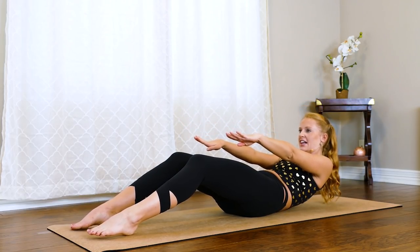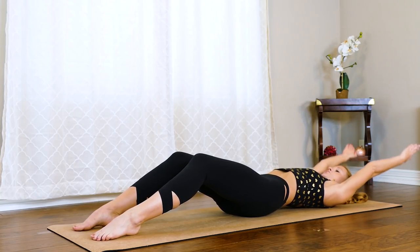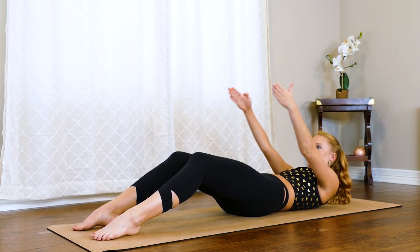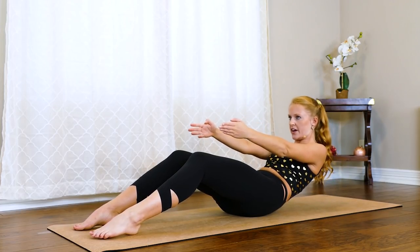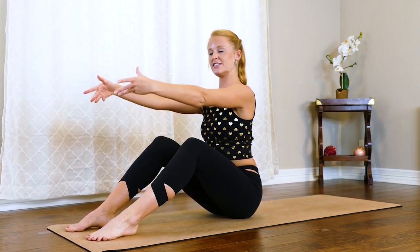For 4, 3, 2, let's reach those arms long. We exhale. Tuck the chin into the chest. Press through the heels. Roll on up for 6, 5, 4, 3. Sit up nice and tall.